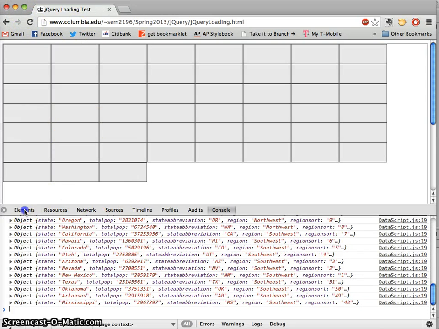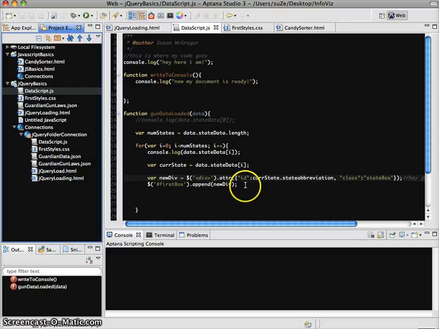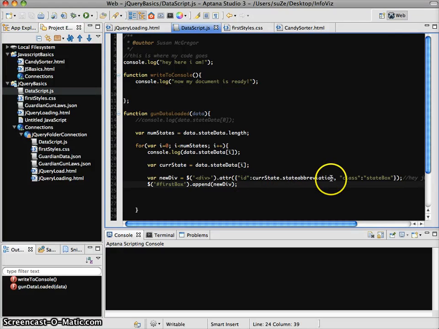Okay, and now if we look at elements, what do we see? ID, Alabama, Louisiana, Florida, Georgia. Okay, so now we've got our data actually putting things onto the page. And if we wanted to make some of this data visible, we know how to access it, which is just going to be curState dot stateAbbreviation or state or anything like that.